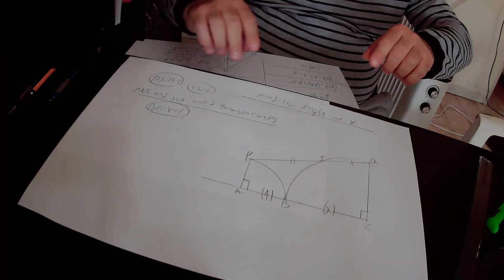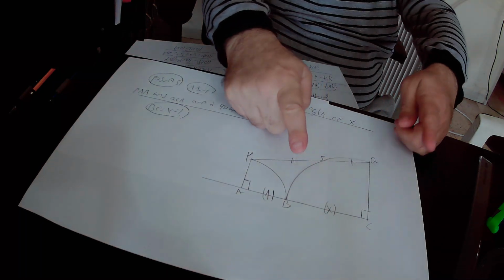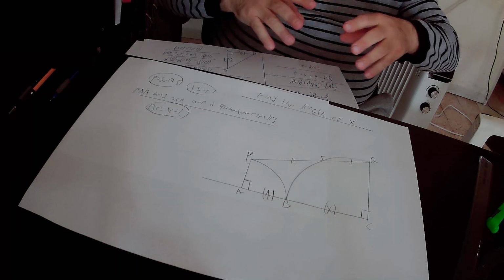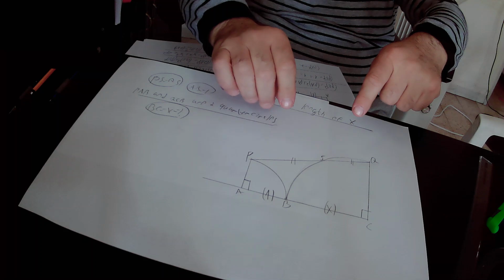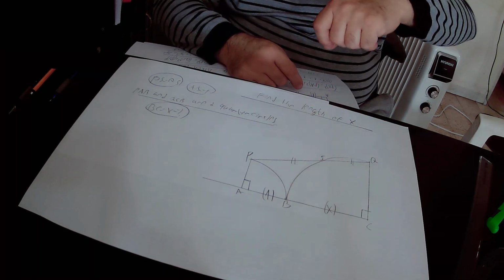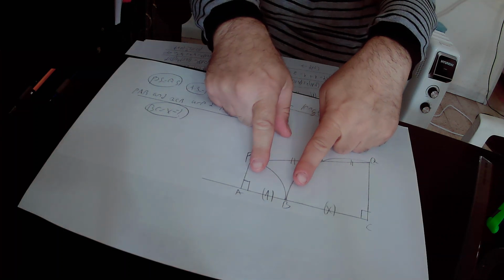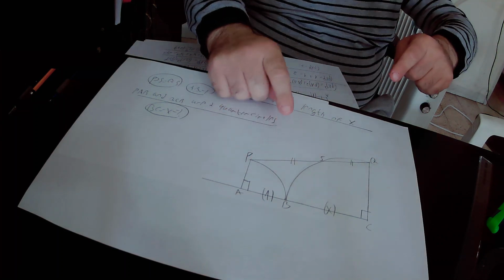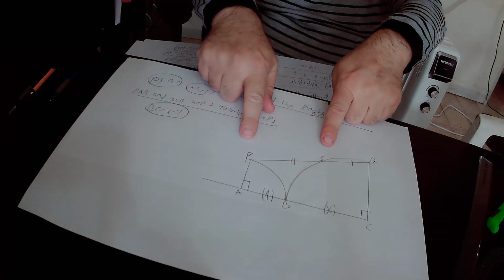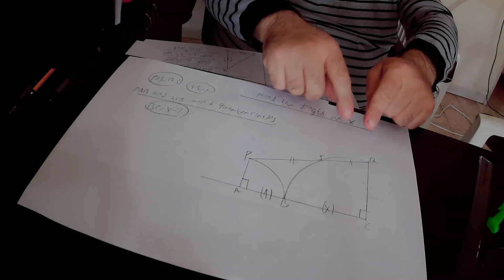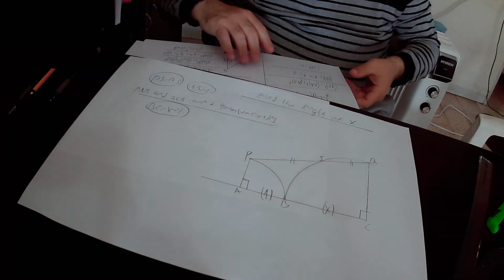In this lecture, we found out the length of this line segment BC is equal to x. In the drawing, we have two quarter circles. Those two quarter circles touch each other at this point B. In addition, we know that the length of line segment AB is 1 unit, and we also know that line segment QS equals line segment SP. Again, our mission is to find out the length of this line segment BC that is equal to x.